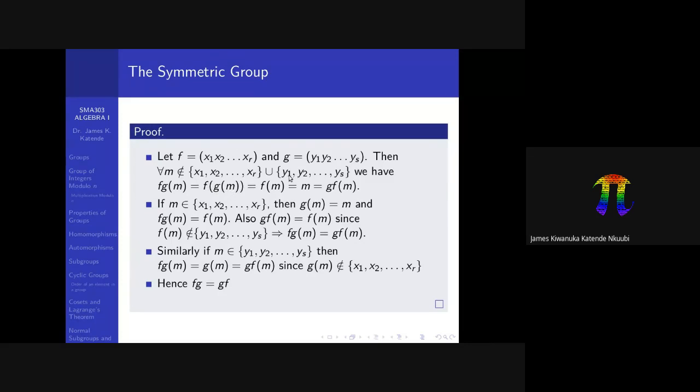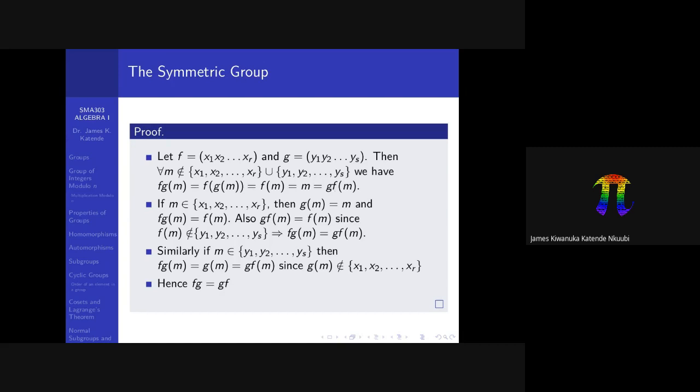But now, since m is not in this set, it is fixed by g, right? Remember, we say that anything that is outside this set will be fixed by this cycle. So g(m) will just be m, and we can replace g(m) with m. Again, we have picked m outside this set also, so f will also fix m, and that means f(m) is equal to m. Using the same arguments, you can show that g(f(m)) will also be equal to m, since m is fixed by both g and f. So if you pick any element outside these cycles, we see that fg will be the same as gf. The composition commutes.